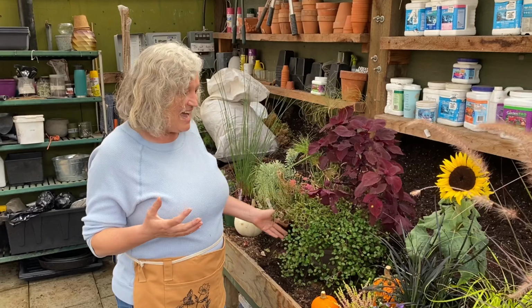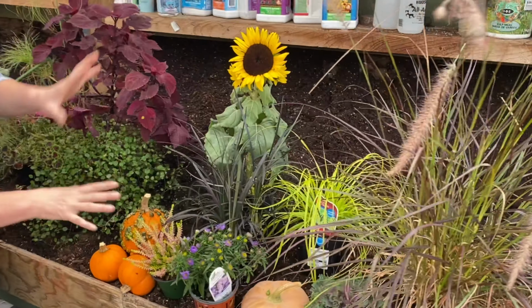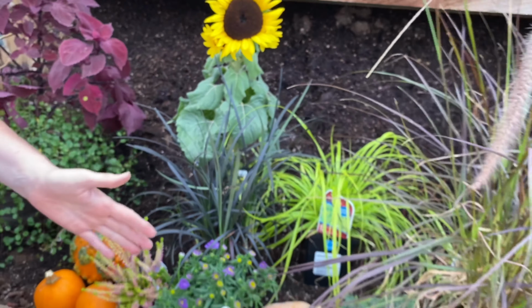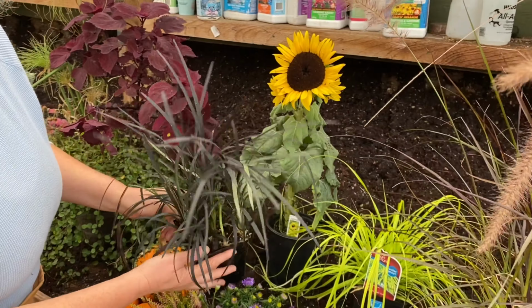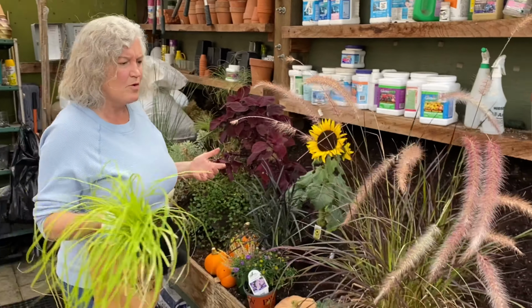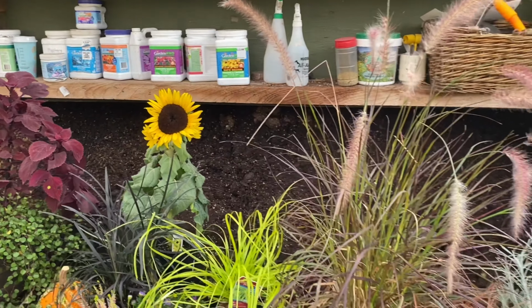So I've got a couple of looks here, and in typical fashion, I haven't made up my mind yet. I have a more traditional sort of orange and yellow pumpkin-y look on this side, and we've got some bud blooming heathers, we've got fall asters, we've got the black mondo grass if you want a really scary look in your planter, we've got some golden Everillo sedge, and the golds and the whites really pop as we sort of lose our light when we roll into fall. We've got this beautiful screaming awesome sunflower.